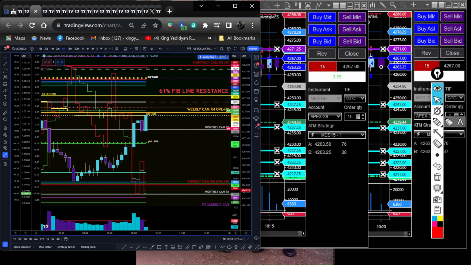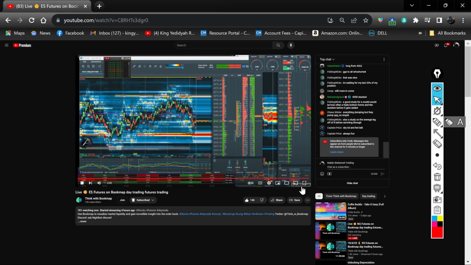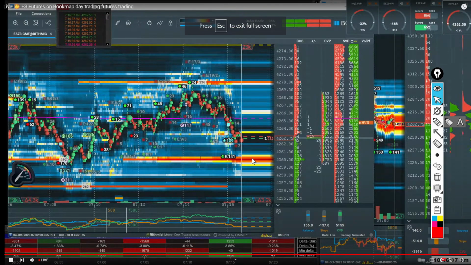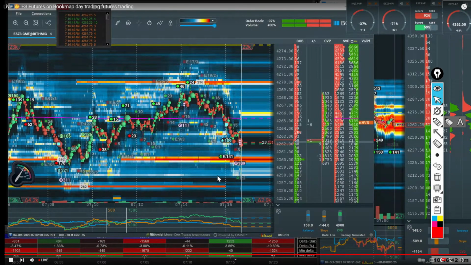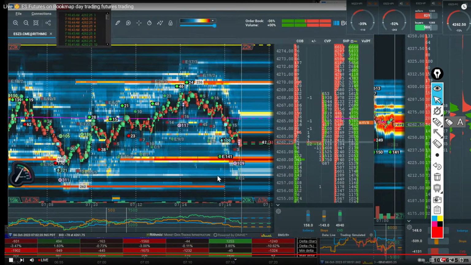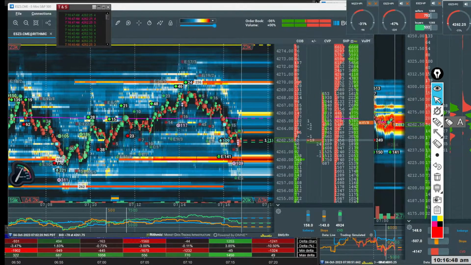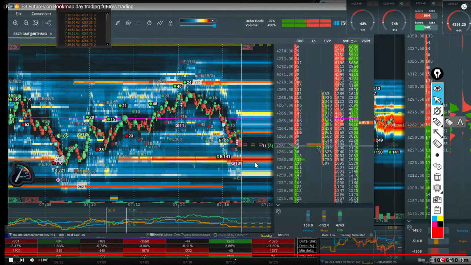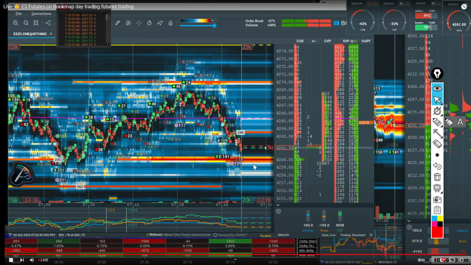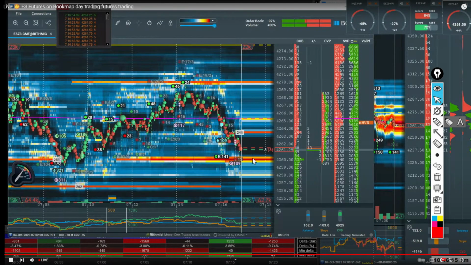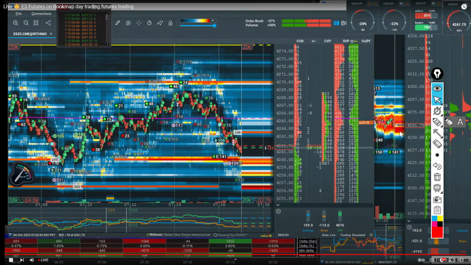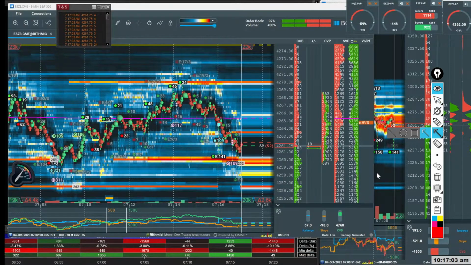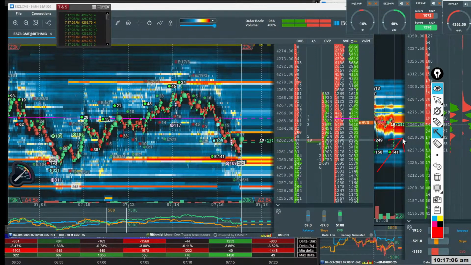All right, we're getting some momentum to the downside on the trade. Let's see. Looking at Bookmap here, we have liquidity here at 42.60. Let's see if we can break through that. If we break through that, then I'd say the trade is cool to head lower to probably around this area here, 42.50.